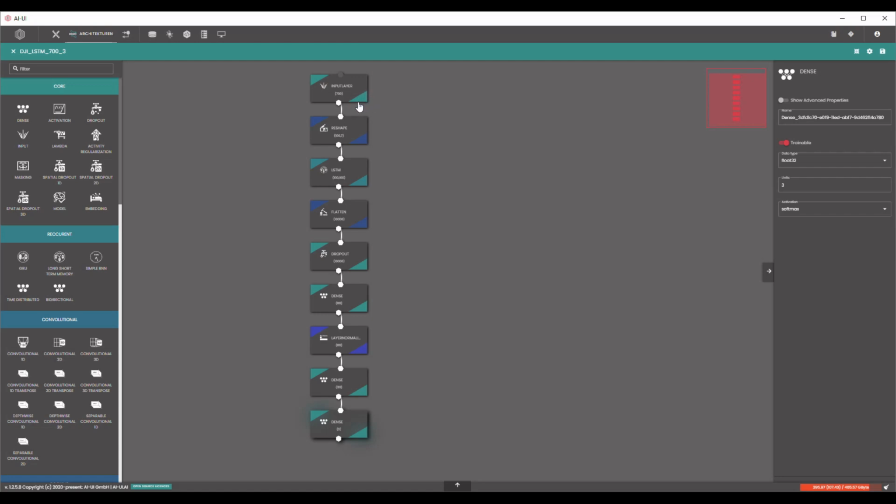Okay, let's go over it again. We got 700 input values. We reshape it to 100, 7. It's just a two-dimensional representation of these 700 values that are represented on the top here as one dimension. And then we feed it to the neural network, the so-called long short-term memory neural network.